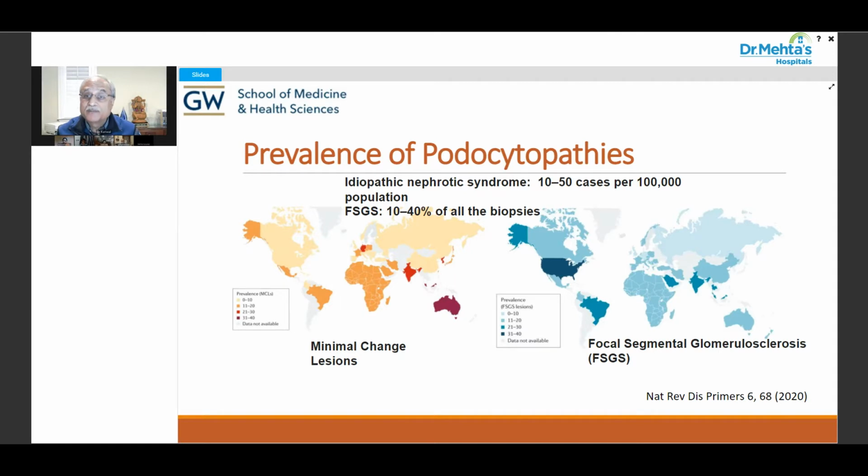My general concept when I looked at the prevalence of minimal change disease many years ago was about 4 to 5 patients per 100,000 population in the US. My general impression was that it's a similar distribution to what I'd seen in India as well. But the data shows a slightly higher prevalence in India. On the other hand, focal sclerosis is much more common in the United States, perhaps because we have a large population of African Americans who are somewhat predisposed to it, although India also has a significant proportion of patients.